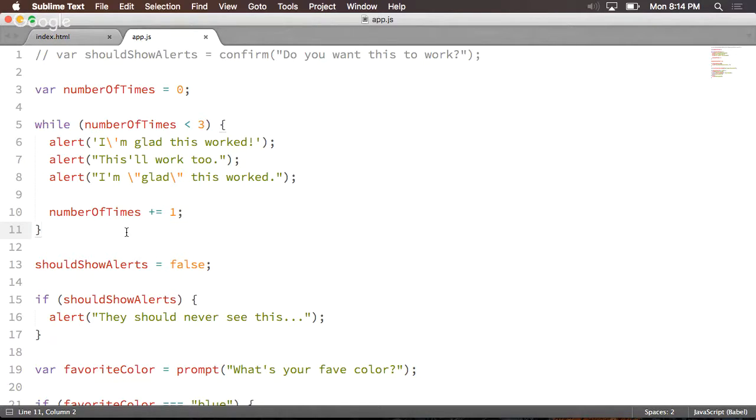So this while loop is nice, but it's a little rudimentary. It's a little wordy. There's this part where we have to start something. There's a part where we have to check over and over whether it's something, and then within the while loop, we have to say number of times is greater than 1. That sort of pattern, you're going to see it very often in JavaScript.